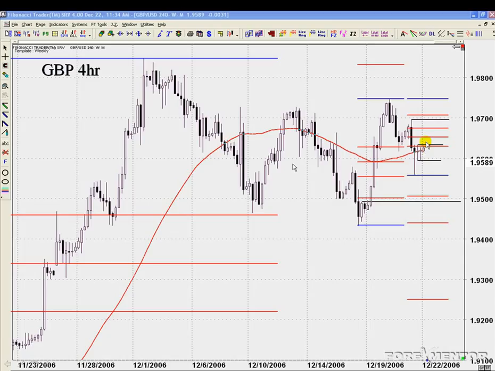On the upside, there's a 50% retracement level here where you might see a minor reaction between the 50% retracement and this low right here, or between the 50% and these highs, which is between the 58 and the 32. The next level up would be the 62 retracement, where you might see a reaction. Then, of course, the high just below 9,700, and then the 79 retracement, and then these highs over here.